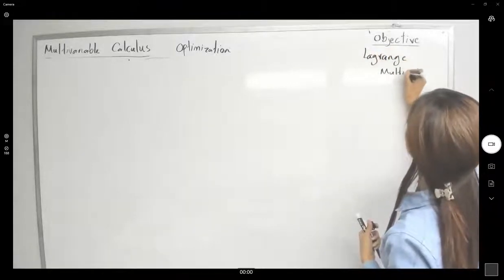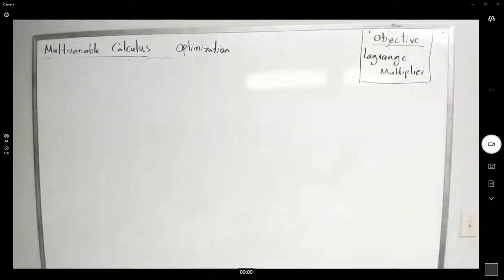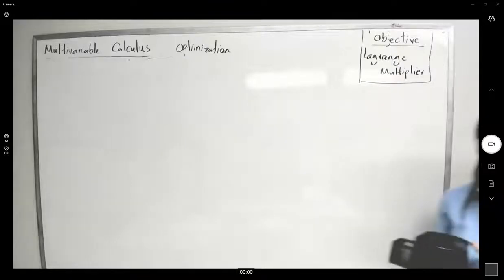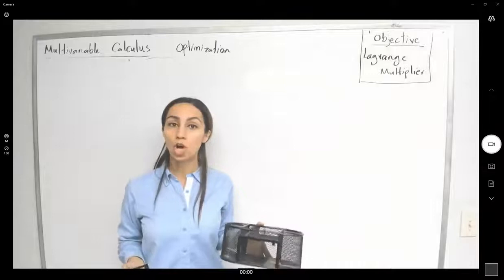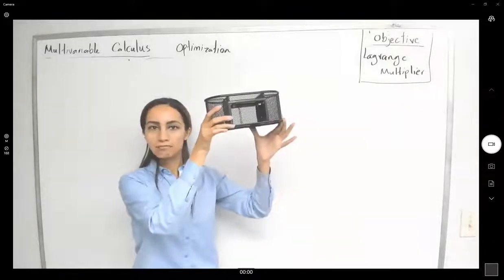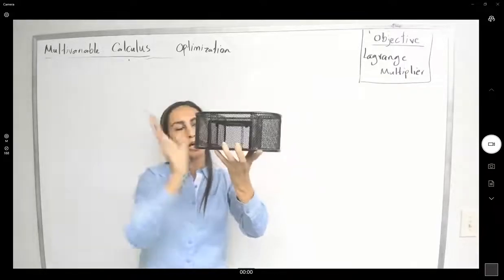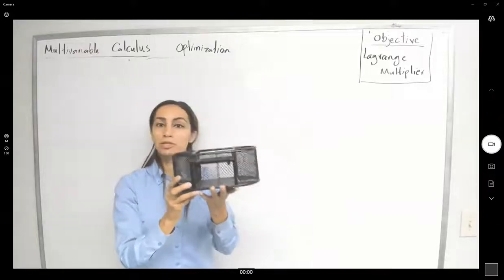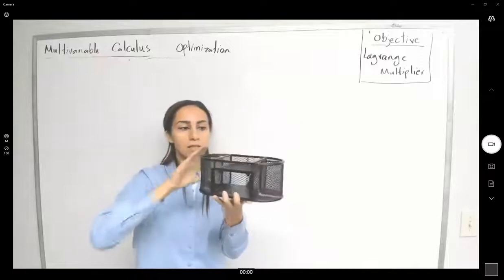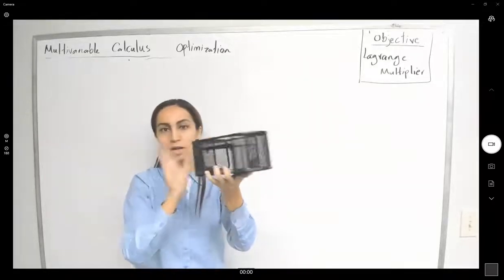Lagrange multiplier. Okay. Let me find a cool thing. Suppose you are a manufacturing company and your job is to produce this piece, a stationary piece. You have a company and you want to produce this with this dimension, and then you have some purchasing obligations. Of course, it's material. You need to use the material wisely. This is the exact shape, the exact product, the exact option that you have for producing. You cannot change anything here.